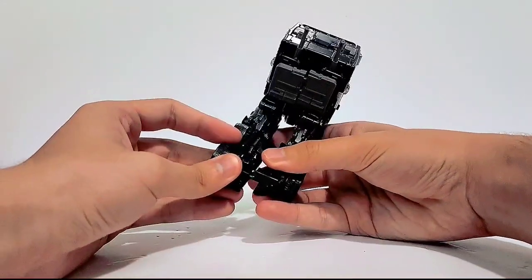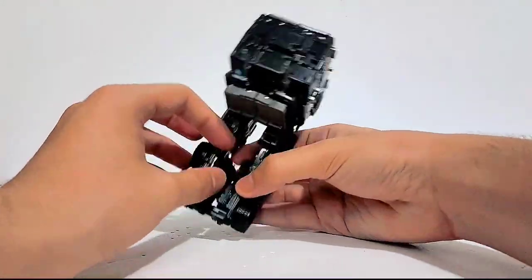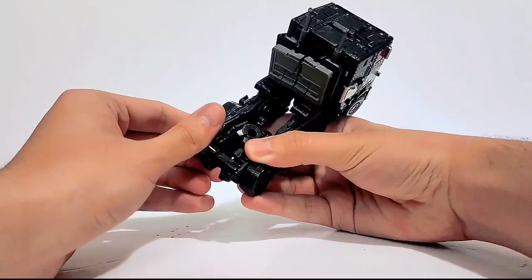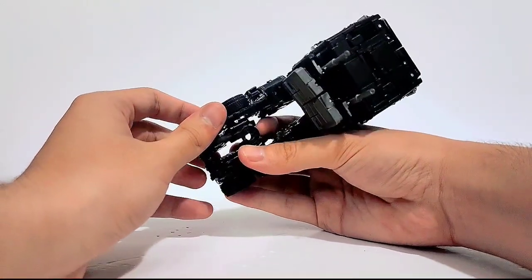I find the truck is just not 100% flush. I had trouble transforming this guy, and you'll see, look at that, the thing is popping. I think it's just the legs that were pissing me off.